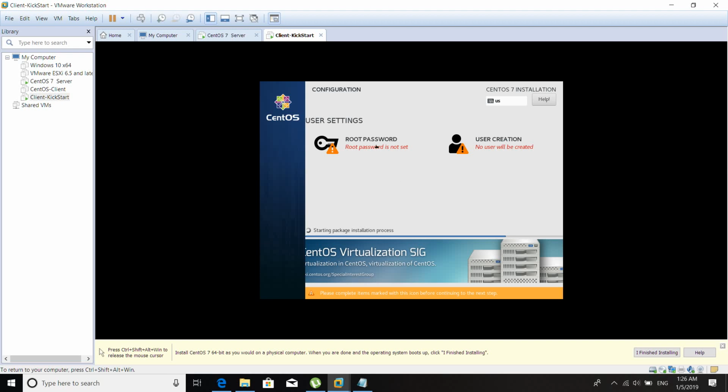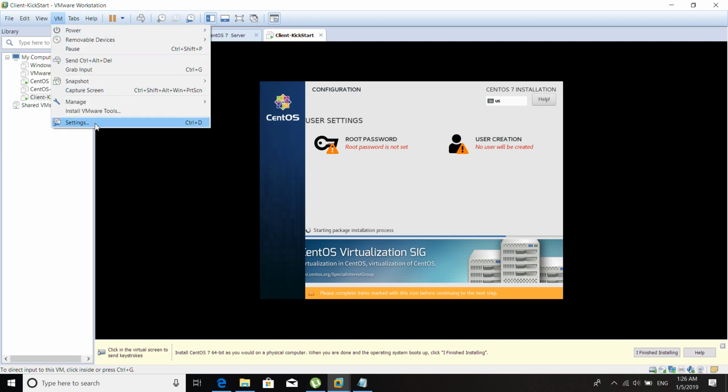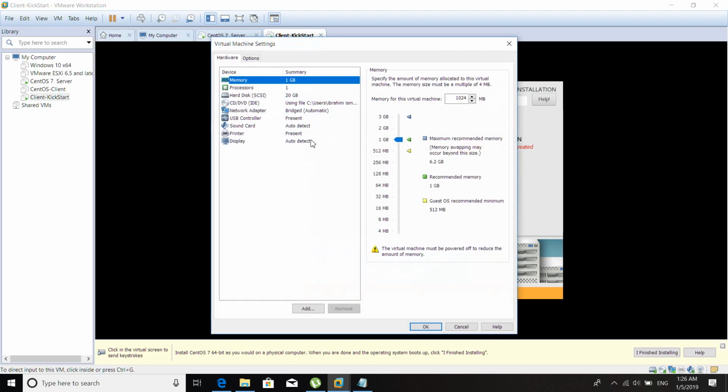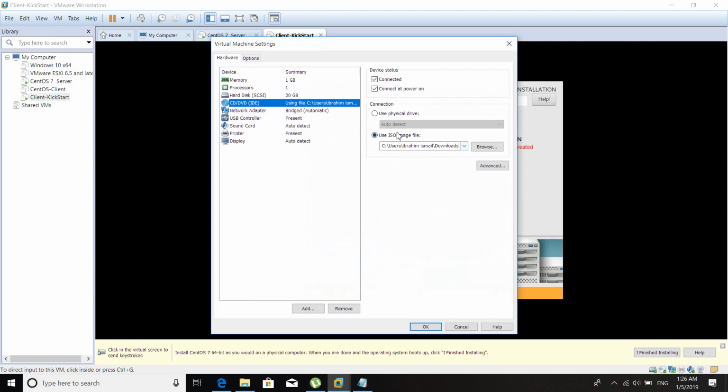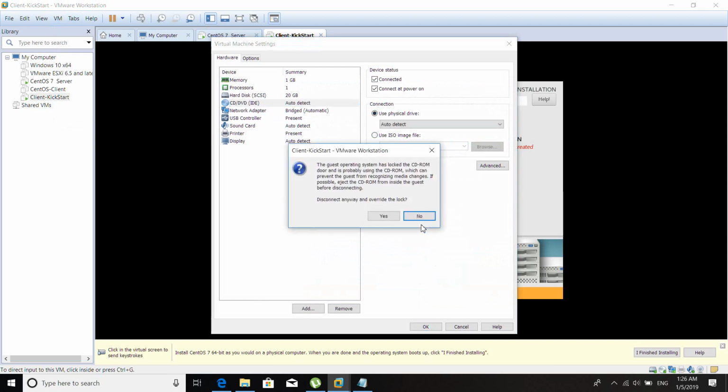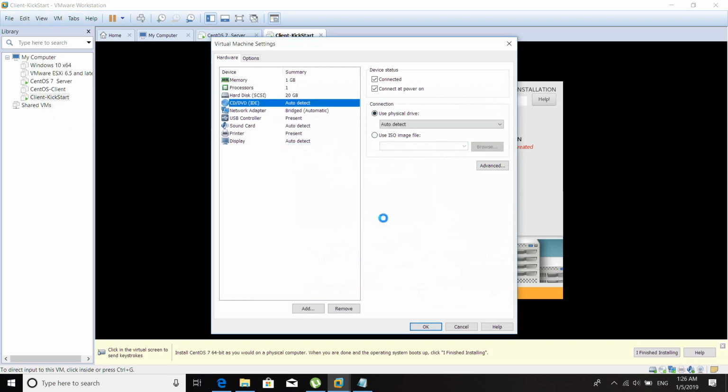You can set a root password. But if you now remove the ISO file from the DVD, you can proceed with the installation. Just remove the ISO file. Yes, use a physical drive. Yes.